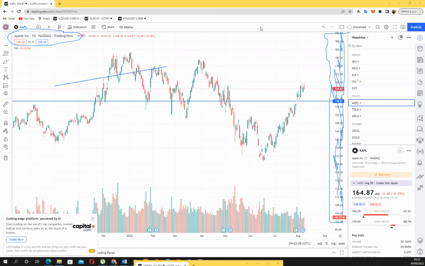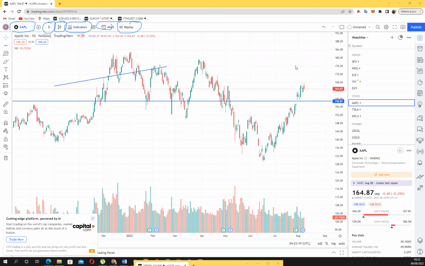And above here, you are going to have some functionalities like here. This is where you can type to get a new pair, currency pair. You can change the time frame of the candlesticks. You can configure the candlestick to line chart or whatsoever. You have also indicators, alert, and you have playback for paid accounts.